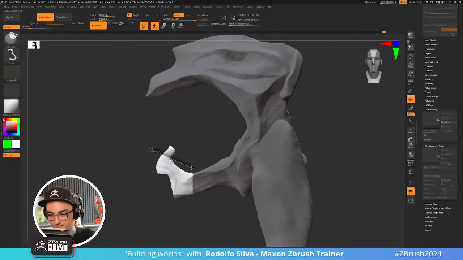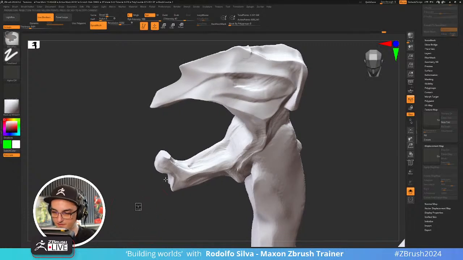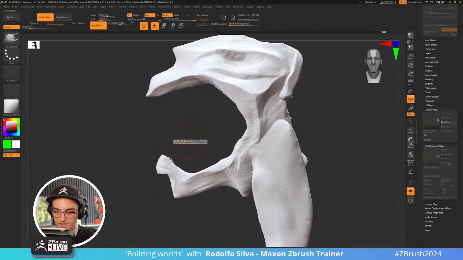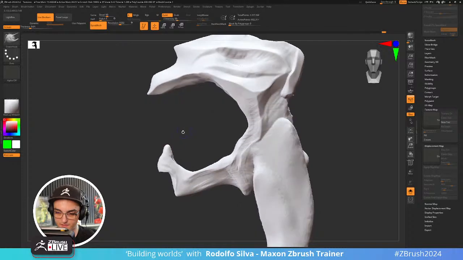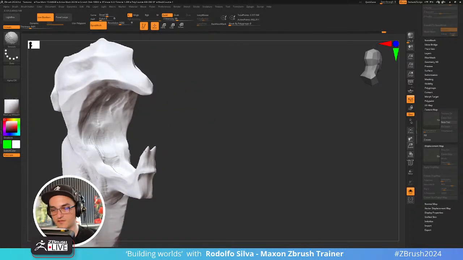Okay, so work like that. There we go, there's a symmetry. Making it go crazy. So maybe I can do snake hook. Yes, I don't care about that message because it refers to... Snake hook is a good move tool sometimes. Now this does look like a bird or something. I don't know.